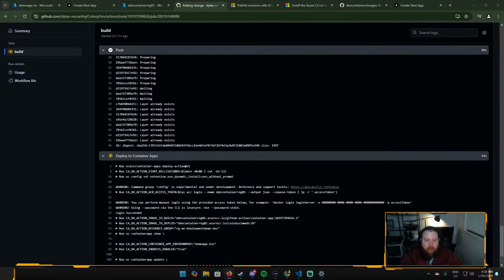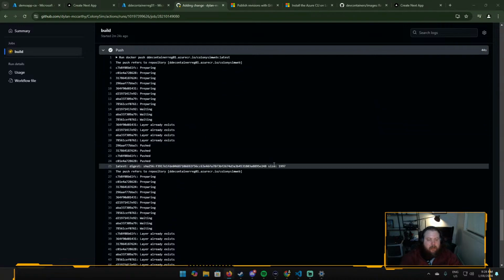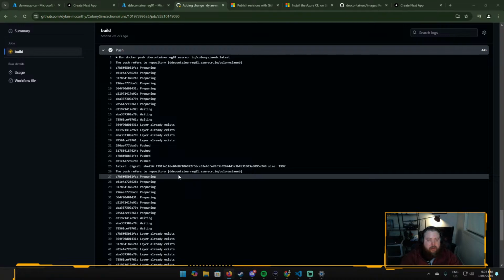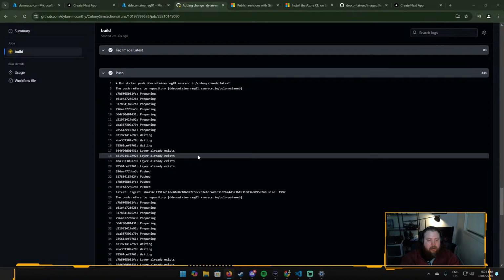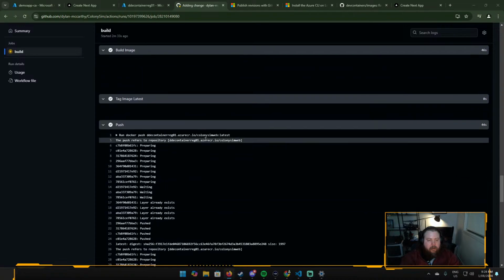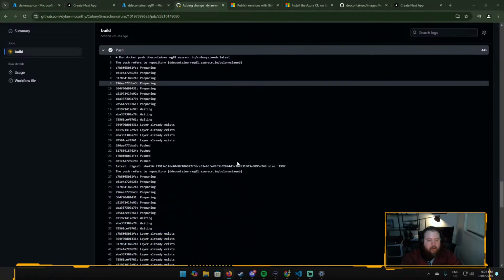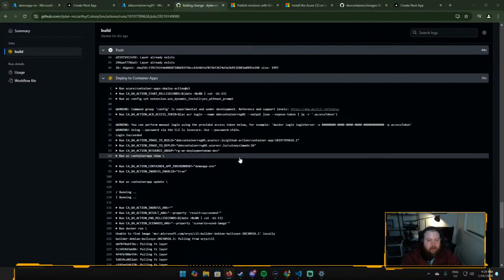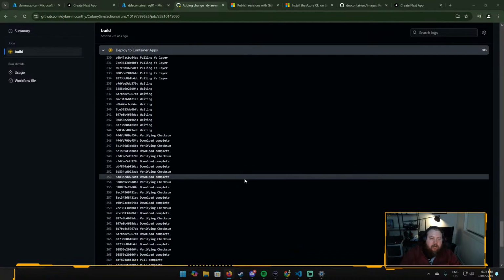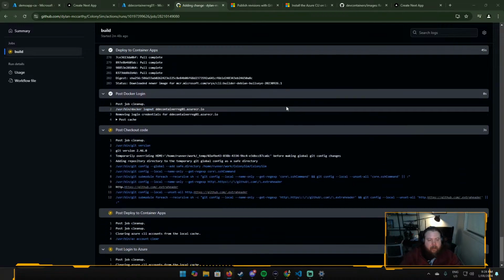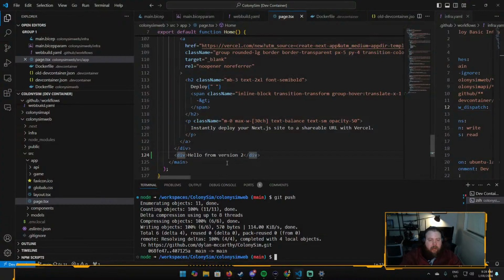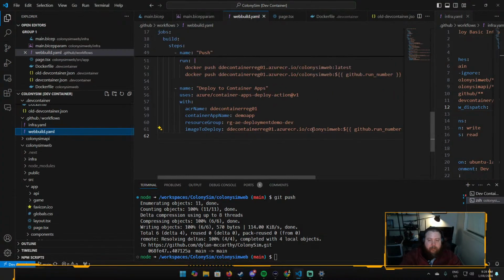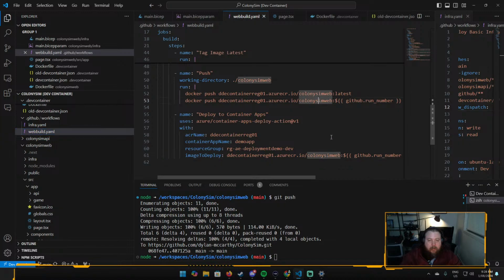Okay, now we're doing our deploy. We did push. We only push one. Did only push latest. Should be pushing the run number.